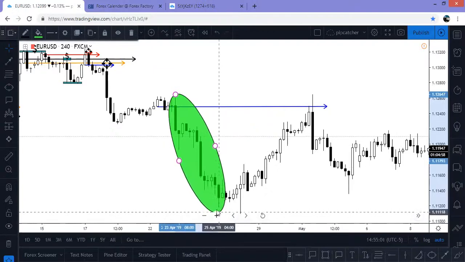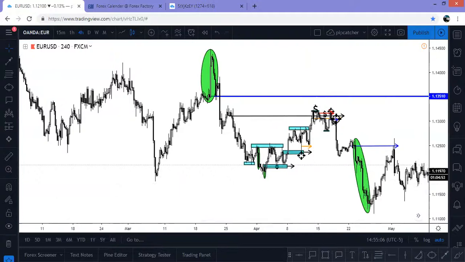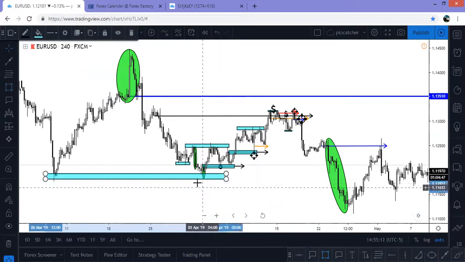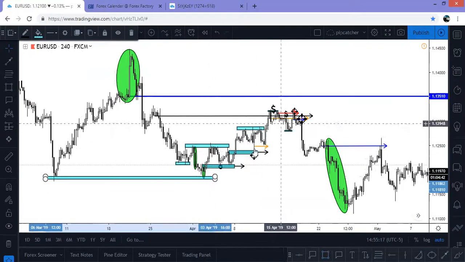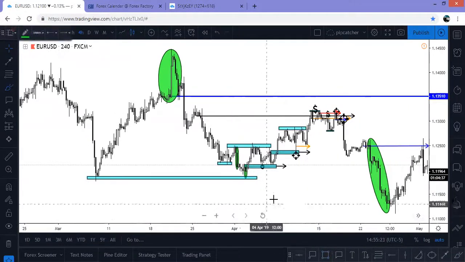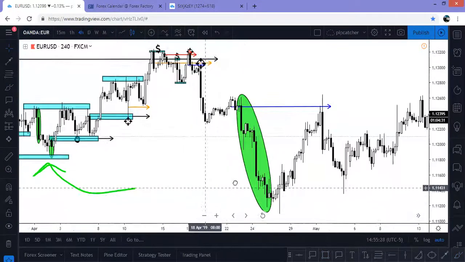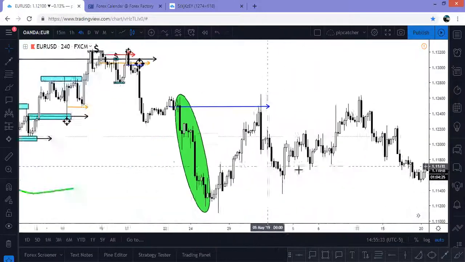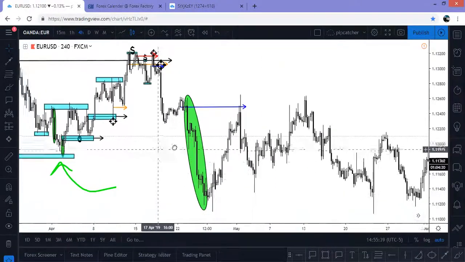There was a lot of money that smashed below. Now look at this. Where did it take? What targets did it hit? It hit these equal lows right here, okay? It hit this liquidity from these people that were still in buys right here. Buys, right? So it hit that liquidity. It came down, captured all this liquidity, and now what are we thinking about? What are we thinking about after this liquidity got changed?